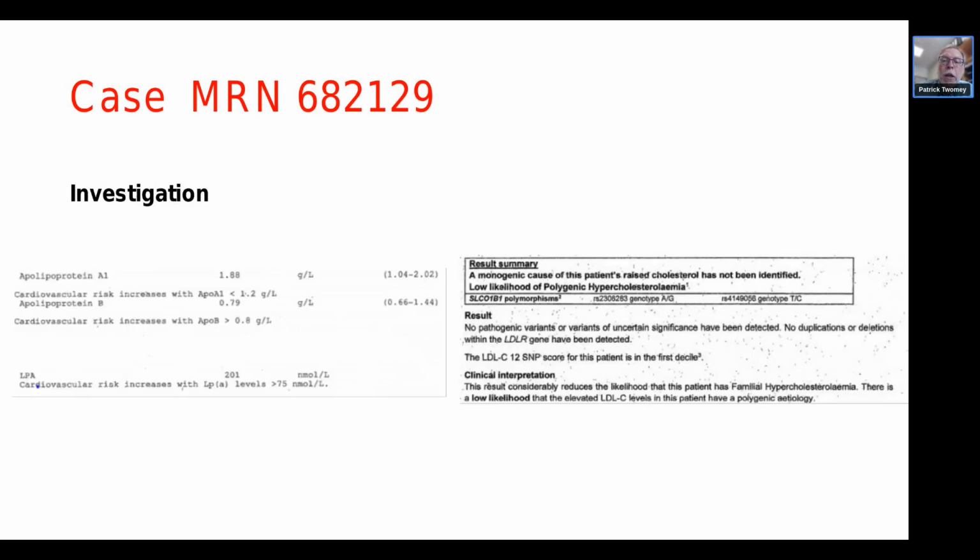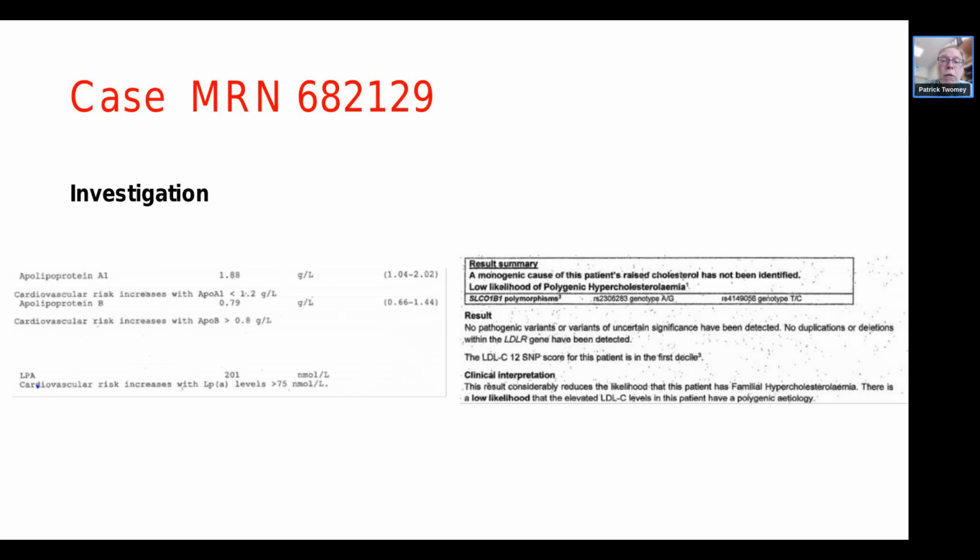So we did our usual studies, apolipoproteins. We also did genetic testing, while quite unlikely to have genetic FH. Data coming out of Spain in particular shows you will find a not insignificant number will have genetic familial hypercholesterolemia, but we also did a SNP score and nothing major showed up.